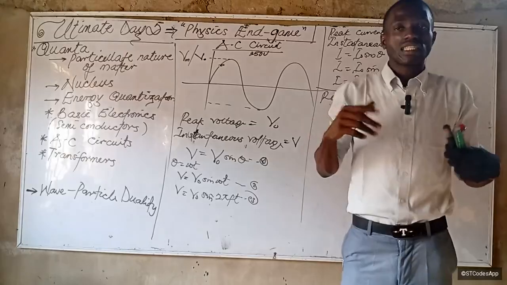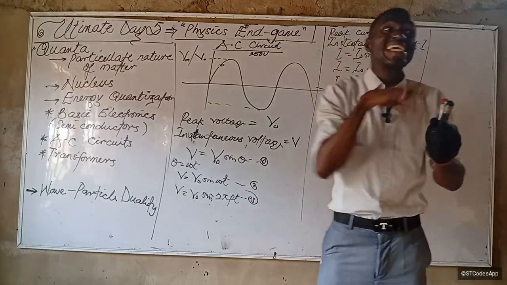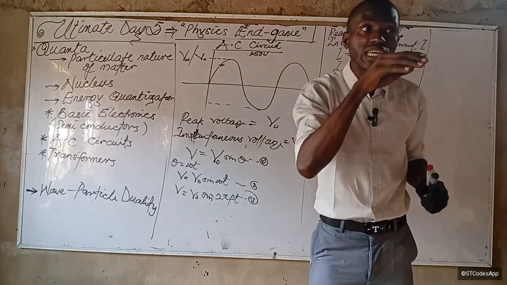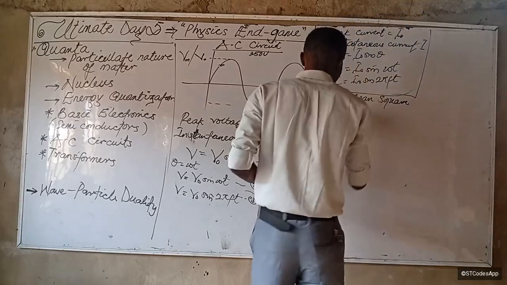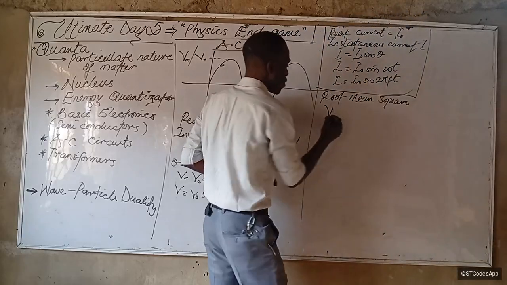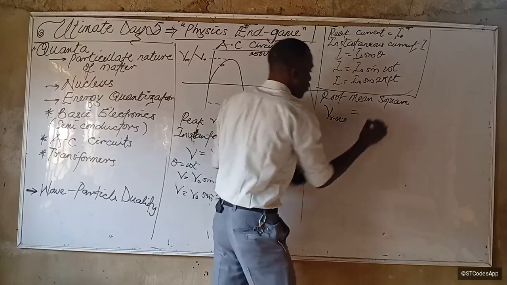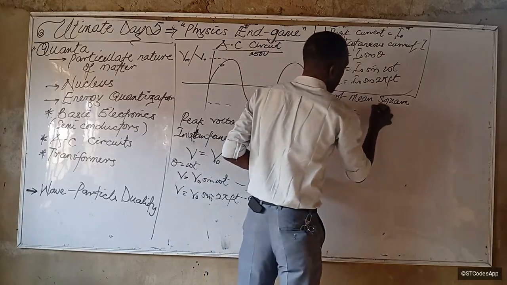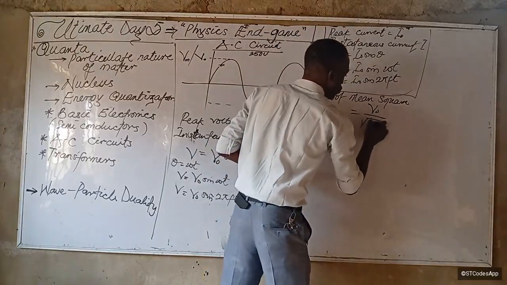What that means is just that if your circuit were to be running like a DC, what is the amount of voltage that it uses up? Does that make sense now? Okay, so that will be our root mean squared. So for voltage, we'll call it VRMS. So VRMS is going to be given by the peak value of that voltage over root 2.